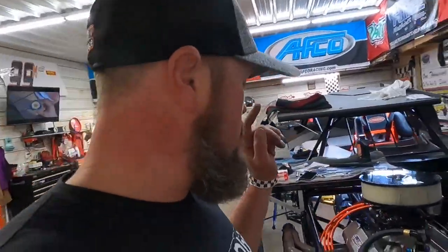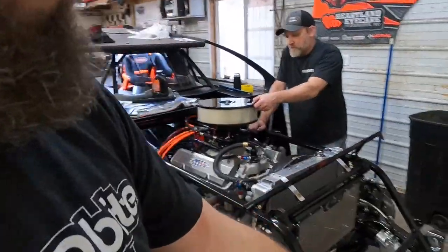we are that close to getting this engine started up. And we're going to do it. We're going to start it today. We're going to take you guys along for the ride. So anyway, let's get our Maxima coolant in there.